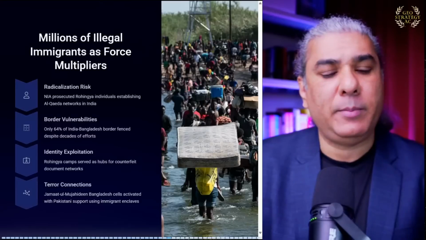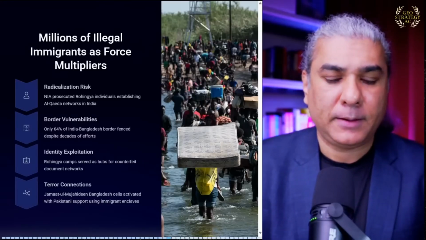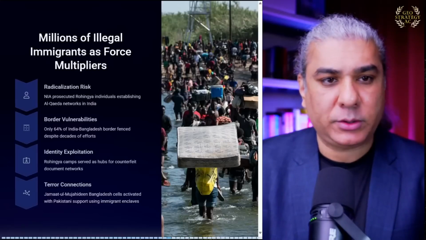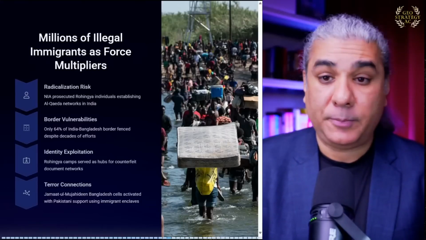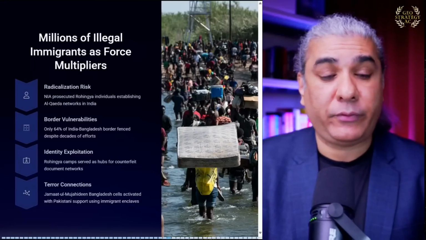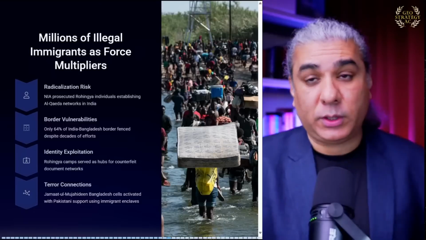Millions of illegal immigrants, infiltrators, as force multipliers for Pakistan. We know that there are, I don't know how many millions of Bangladeshis in India. In 2014, the government had put out a statement that there are 50 million illegal Bangladeshis in India. That's 11 years ago. Imagine what the number would be today.